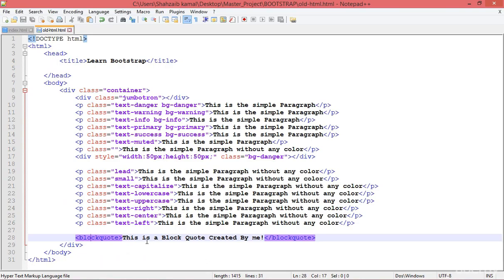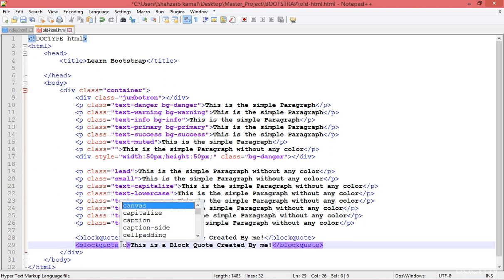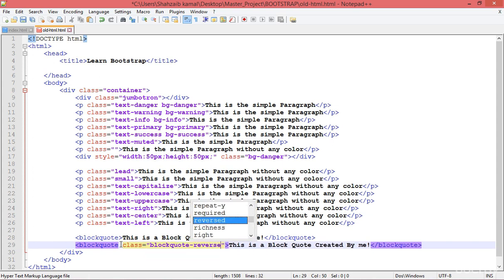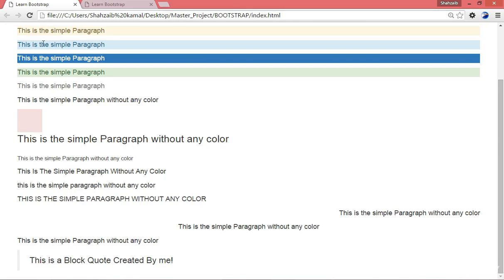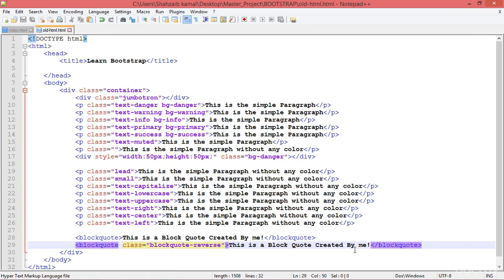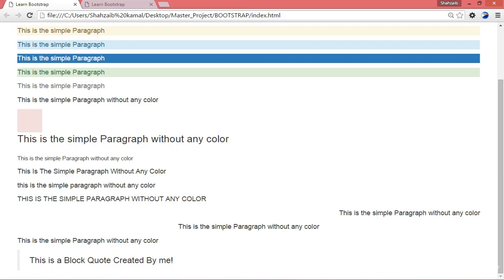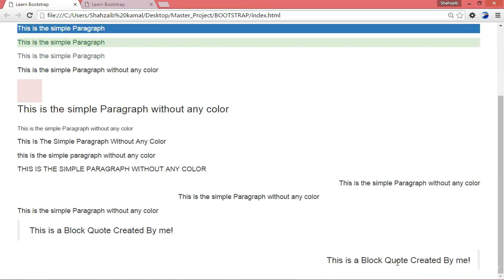Well, if I duplicate and add a specific class to the block quote, reverse, now save and refresh. So now there is another block quote. Oh my gosh, I created this block quote in the page of old HTML. Just copy and paste this here, and save and refresh. Now this is the block quote which is actually created the reverse way, on the right side.